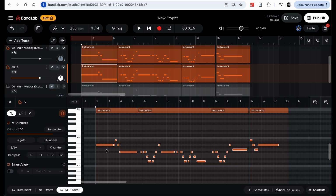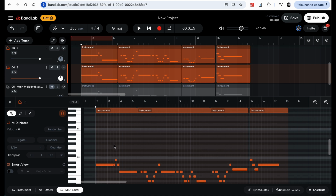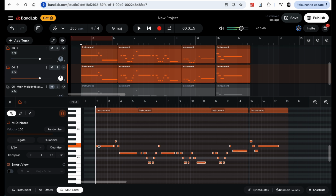That sounds pretty interesting. Let's do it again. I'm going to duplicate this track 2. I call it 3. So this is a copy of the one that we just did, and we're going to move it down again. Select all the notes. So we're going from an A. Let's go to an F sharp. Let's see what we get now. It sounds really interesting. If we moved that down even to an F instead of an F sharp.